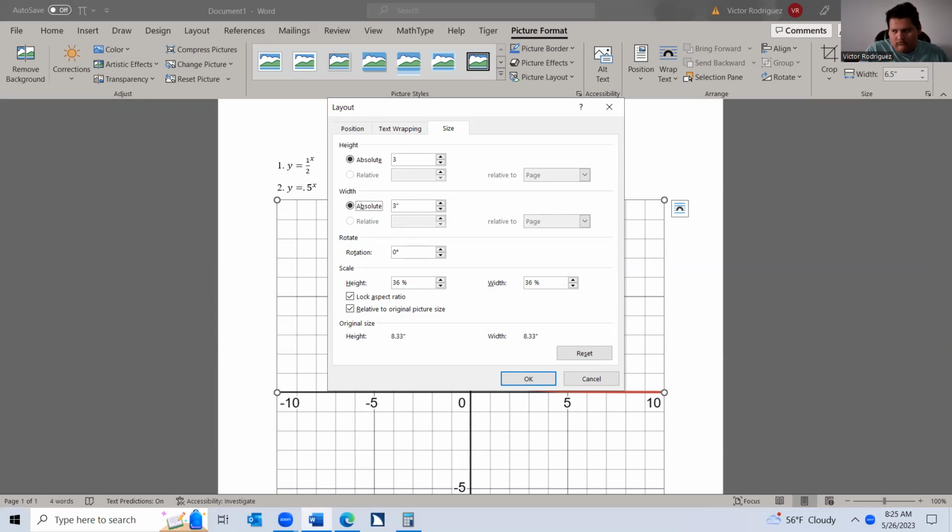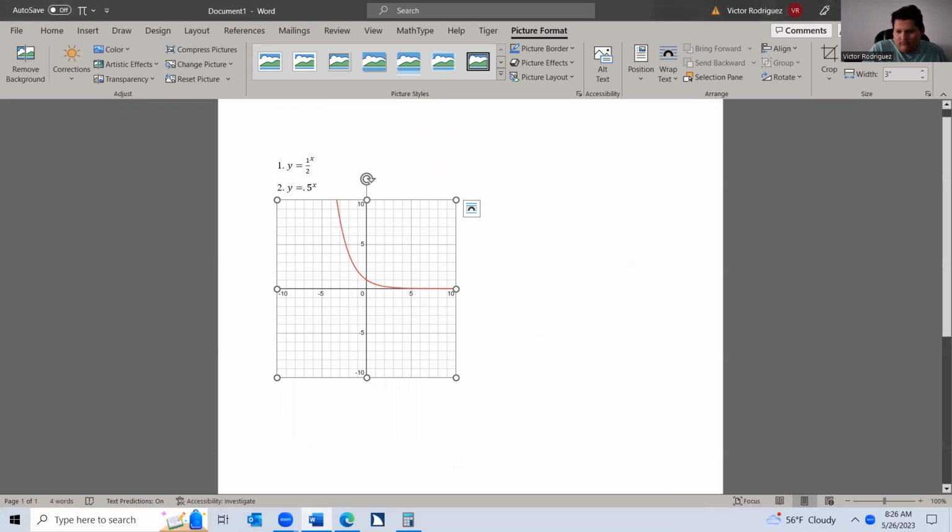3, absolute radio button checked. And then tab again. Yep, tab again to confirm the number. 3 quote. So it does. It changes just perfectly and beautifully, and you can just hit enter on that, and your graph is going to be your perfect size. Enter. A graph of a function, description automatically generated with medium confidence.